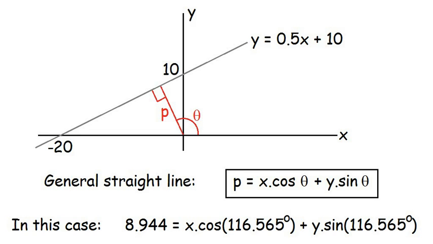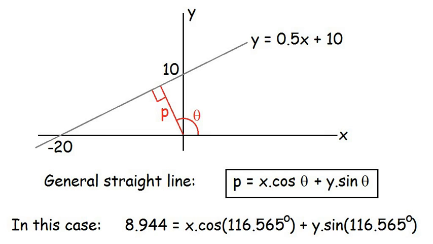The example on the screen shows the line y equals 0.5x plus 10 cast into the p theta form. The general form of the line is p equals x cos theta plus y sin theta. And for this particular line, a bit of mathematics shows that theta comes to 116.565 degrees and p is 8.944, both to 3 decimal places. It might be hard to accept that such a weird-looking equation could represent a straight line, but it is easy enough to show. Try picking simple values for x, such as 0, 1, 2, -1 or -2, and then put them in both equations.